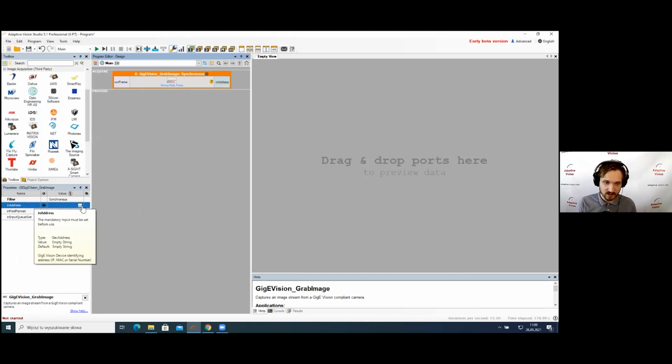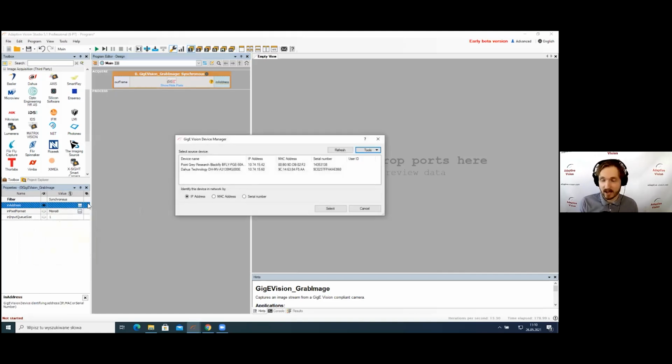To acquire image from our camera, we need to make sure to specify which camera we want to use. So I'm clicking on this icon here, and then I am able to select the camera I want to use by using the advanced editor, GigaVision Device Manager. Currently in my network, I have two cameras. I'm going to use the point gray camera, which I have next to me on my setup here.